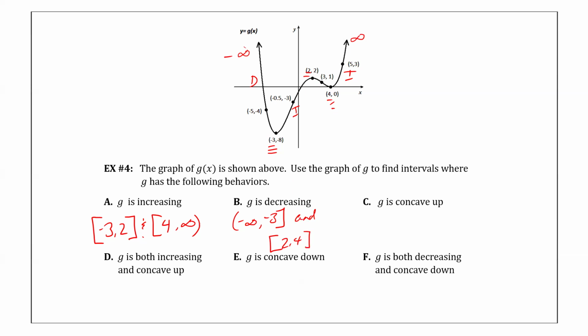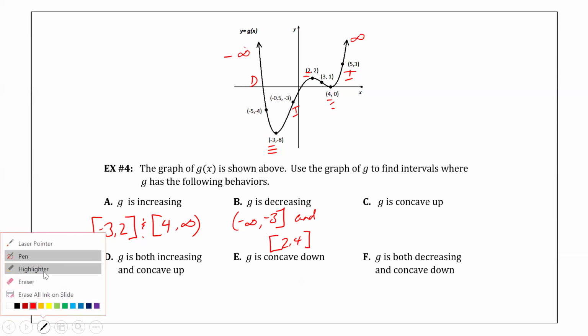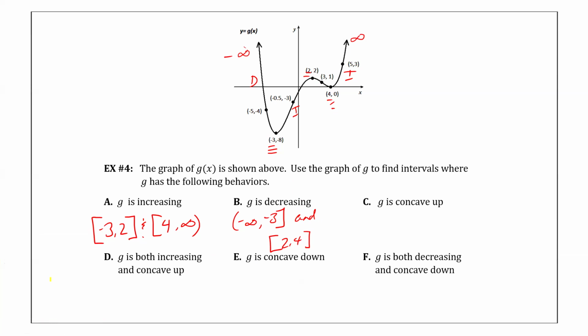Okay, I wanted to point this out because a lot of times when we're describing concavity, we have an accidental tendency to mix it up with increasing and decreasing, okay? So we now identified our increasing and decreasing. Now we're going to talk about how you identify where a function is concave up and concave down. When you're looking for your concavity, you're looking for where does it start and where does it end? Where do I change direction? That's always going to be between your high and your low points where it stops.